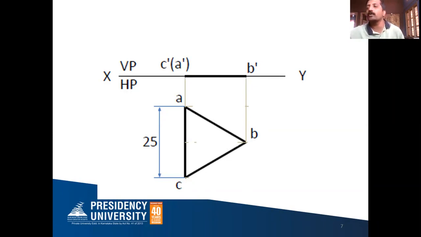Once again, let me show you here. The lamina is resting on edge as given. I kept the entire triangle lamina in the top view so that I can draw the true shape diagram. An equilateral triangle I can see. In the front view it looks like a line. It's a line view because it's perpendicular to VP. That's why I can see a line view. So this is your front view.